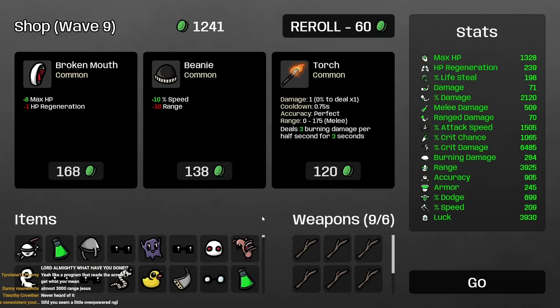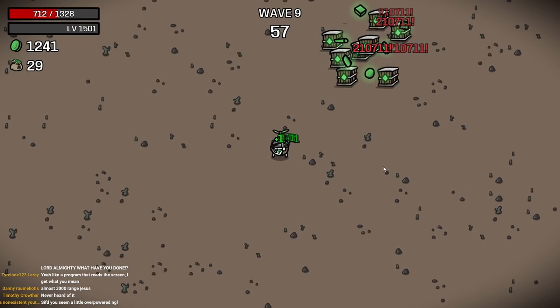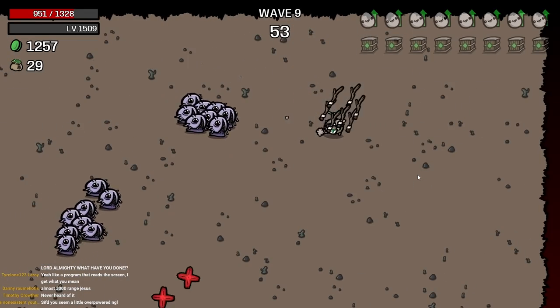Love it, love it, love it. Okay, don't need anything. I have 1,200 coins here. Yeah, let's go. Boop. What? I'm afraid that I'm gonna die. Give me back my weapons, please.